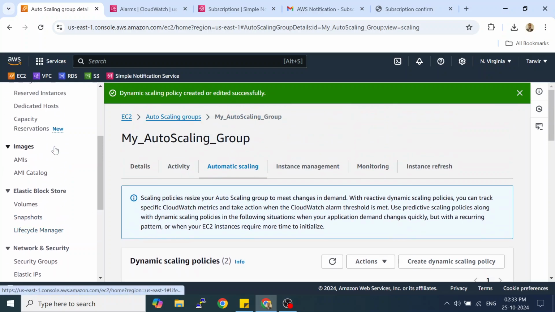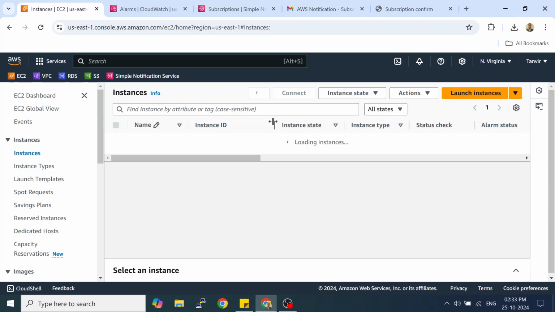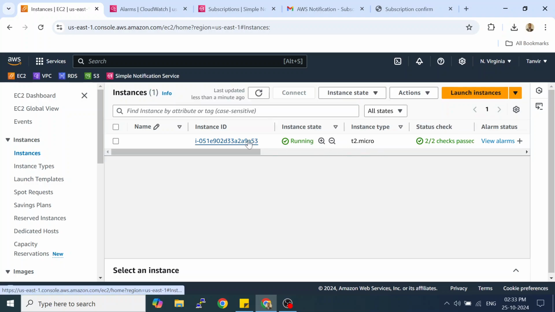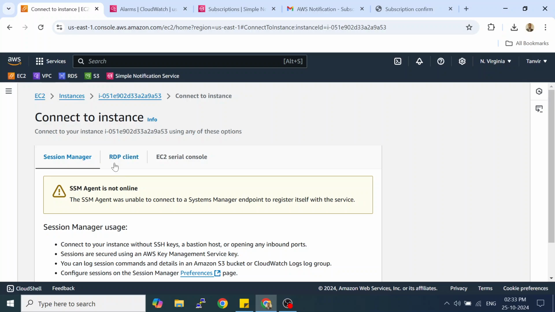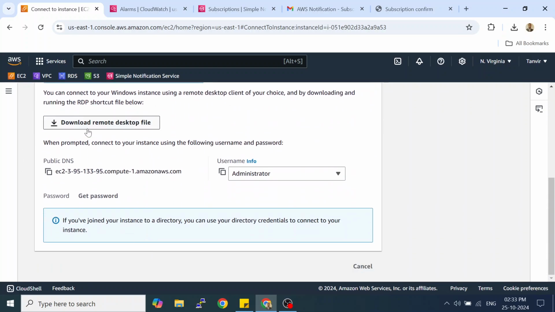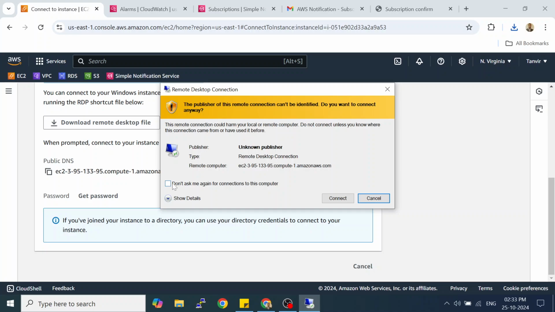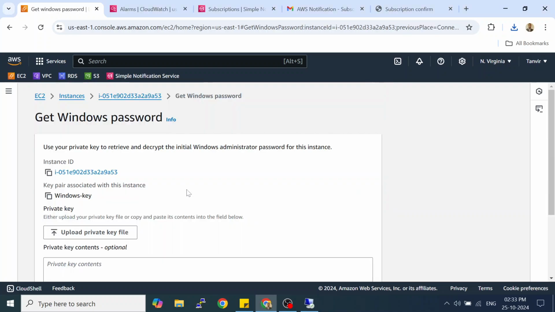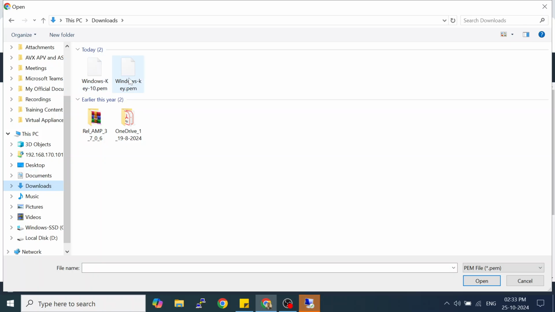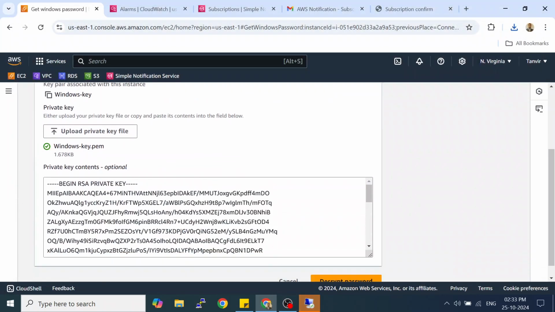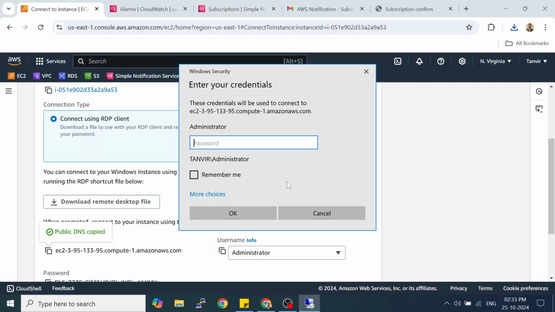Now we'll go to the EC2 machine, and here we see that our machine is in running state. So we'll go and put the utilization on it: connect, RDP, remote desktop file, open, connect, get password, upload the private key, and in the download section, Windows key, decrypt the password, copy it, and paste it here.